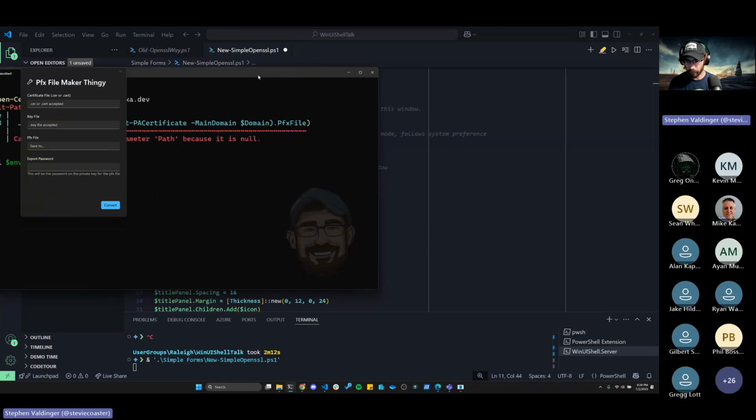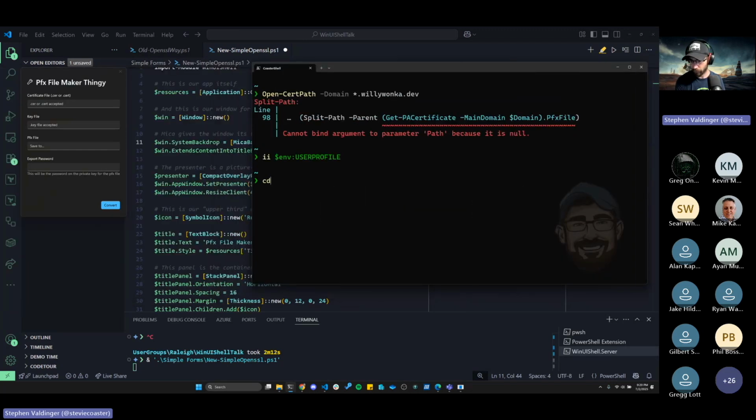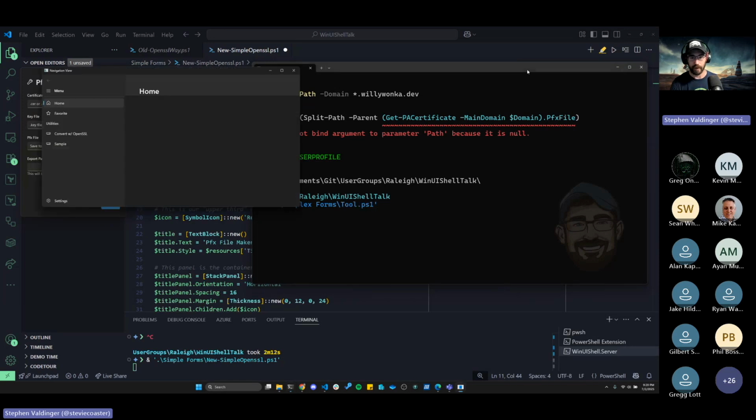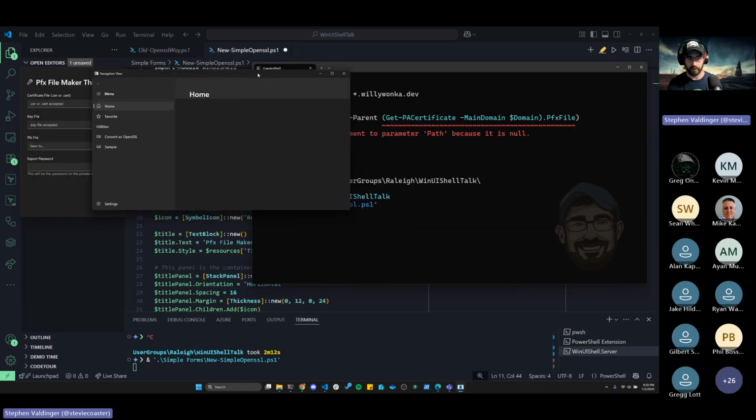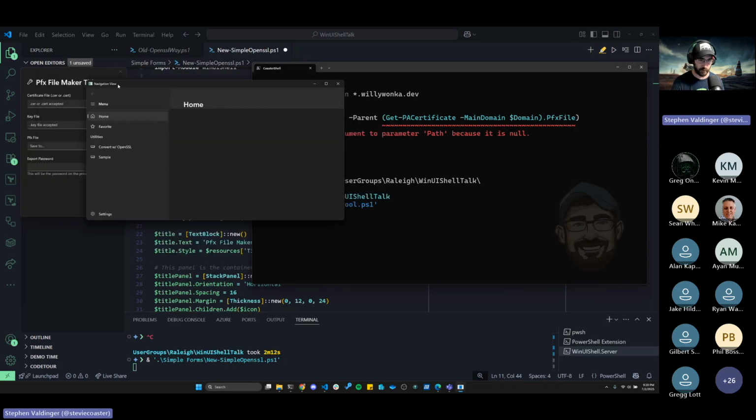Let me come over here. Documents, Get User Groups, Raleigh, WinUIShell talk. Let's do that, and then let's do the complex one.